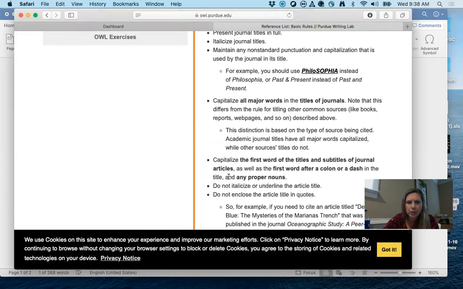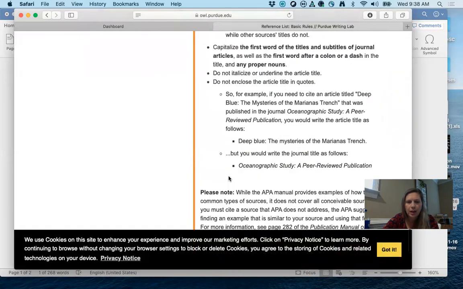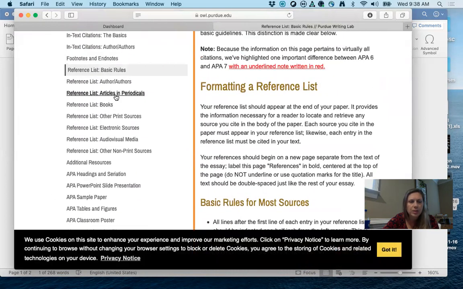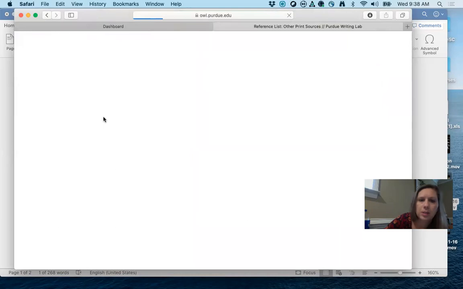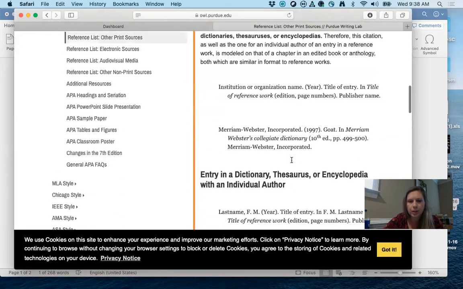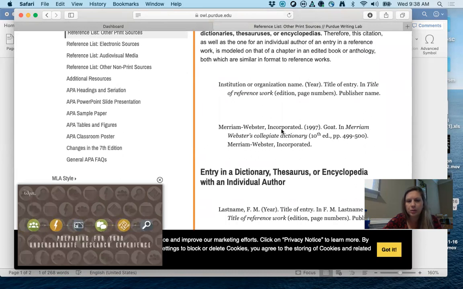Books, chapters, academic articles, things like that. But then you can come over here on the side and be more specific, okay? So it'll talk about author and authors and the rules for those, articles and periodicals, books, other print sources, etc. So if you just click on something and go down here, it gives you sort of some examples.